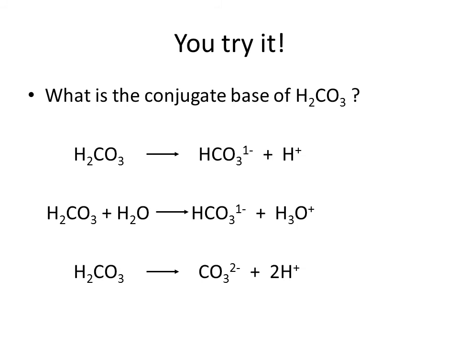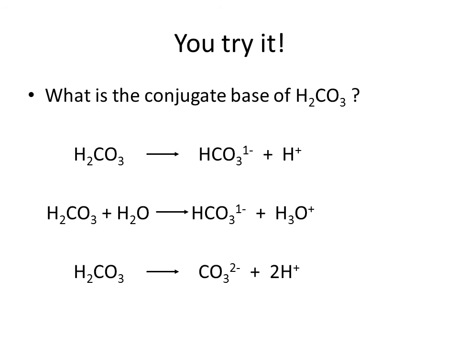So to figure out what is the conjugate base of carbonic acid, the first thing you would have to do is write a dissociation equation. Now, I've given you 3 possibilities. There's really 4. But the first one is the most simple one, which is showing carbonic acid losing just 1 proton, and it makes bicarbonate and a proton. Of course, some people don't like writing a proton all by itself, so you could write that same reaction in the next line using water to pick up the proton and forming the hydronium ion. It's a little more complicated looking, but it says exactly the same thing as the reaction before.